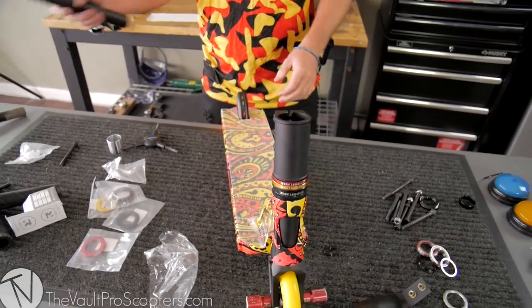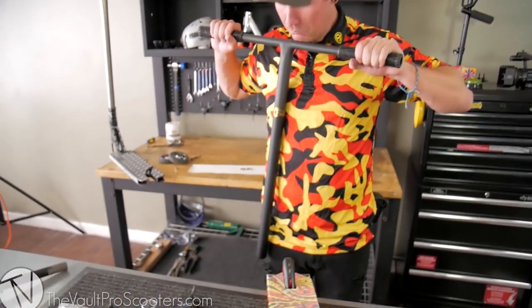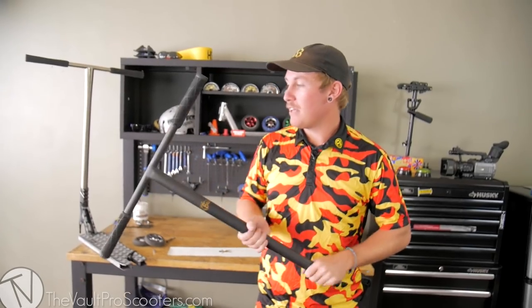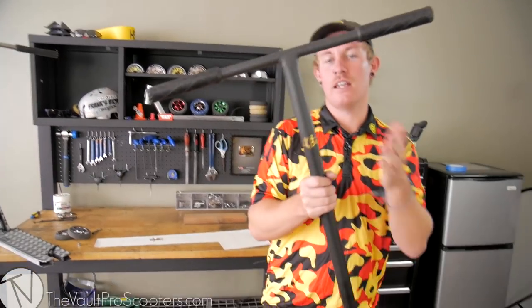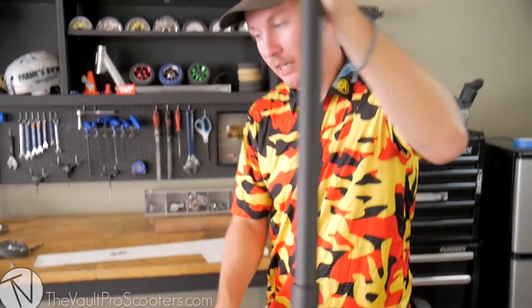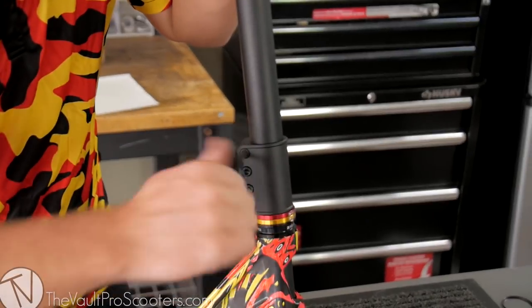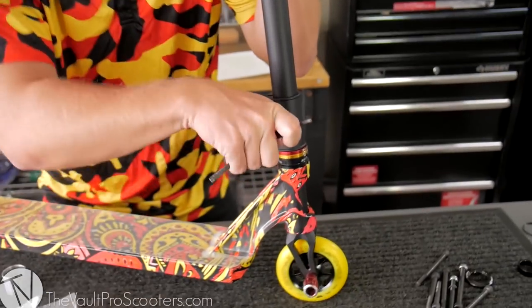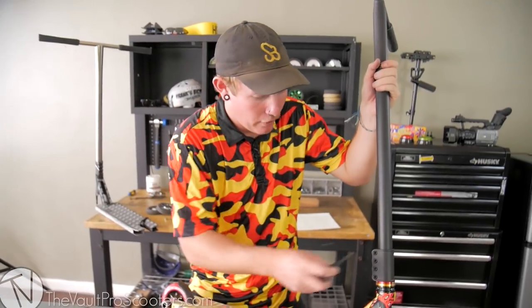Looks so good. Bar time. I need to put the grips on, so I'm just gonna do that magically right now. Added grips — looking amazing. I love added grips. I also love Ethic grips, but these come a little more worn-in feeling, so I decided to go with these. I love the carbon fades — they just look amazing. Slapping these in here. Bars are in, they are perfectly straight. I'm gonna tighten this bad boy. I'm kind of second guessing myself on the headset spacers — wondering if they should be black. They gotta be black. I'll take care of this myself.